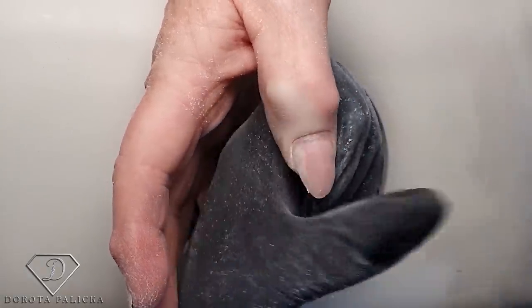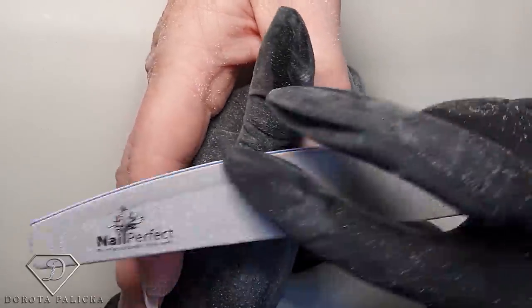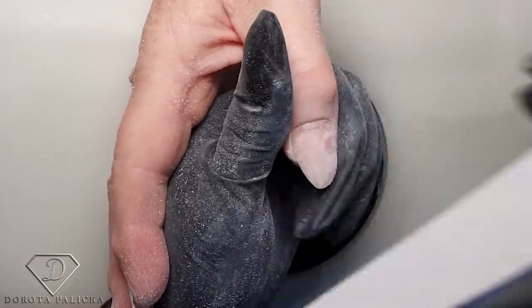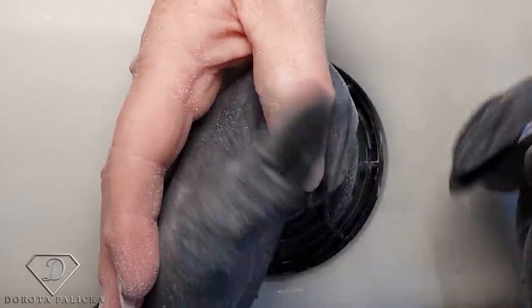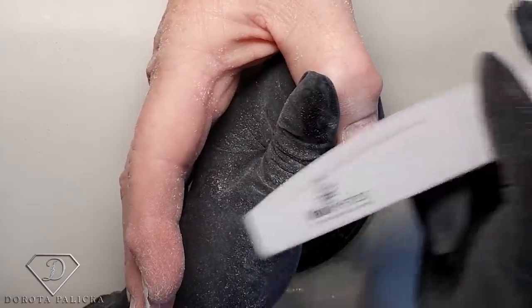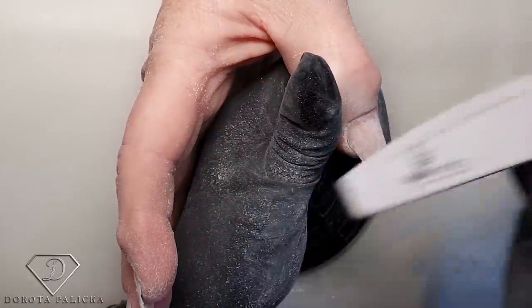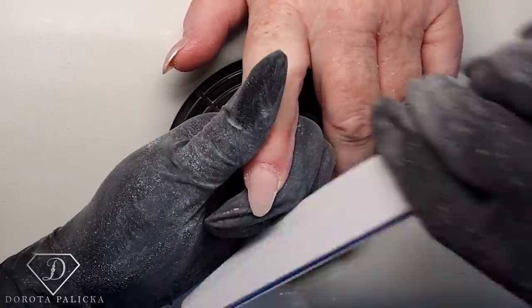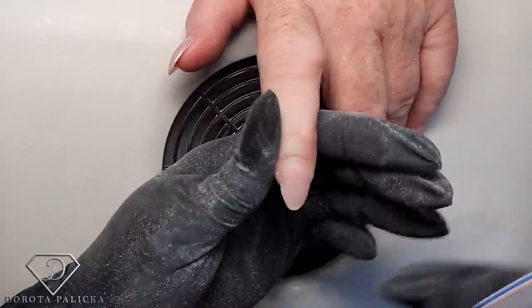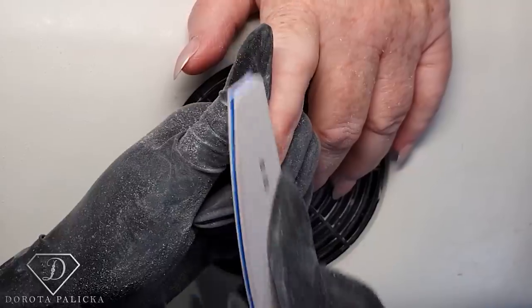I'm really happy we got four weeks' wear on those nails — that's pretty good. I'm just filing the excess product. This isn't the part where I perfect the shape — I'll do that after I put the gel. At this stage my main focus is to blend the gel with the natural nail, etch the surface of the natural nail, and remove any liftings. Then the same on the other hand — correct the shape a little, blend the joining places.